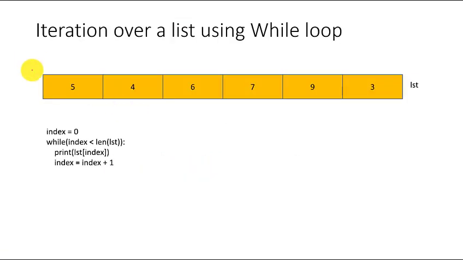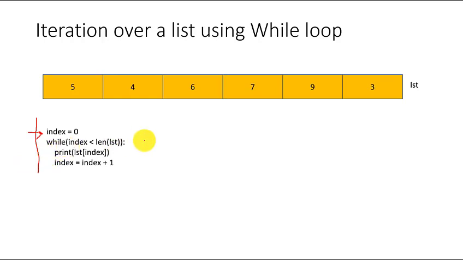As you can see here, we have this list containing some elements, some integers, and here we have shown a loop which we have discussed previously, the while loop, where we have this variable index which is being used to iterate over this list. So we have this condition: while index is less than the length of the list, we just keep on printing the indexed element and then we increment the index counter. So in each iteration we increment this index variable. This helps us in iterating over the list. This we have discussed in our last chapters.